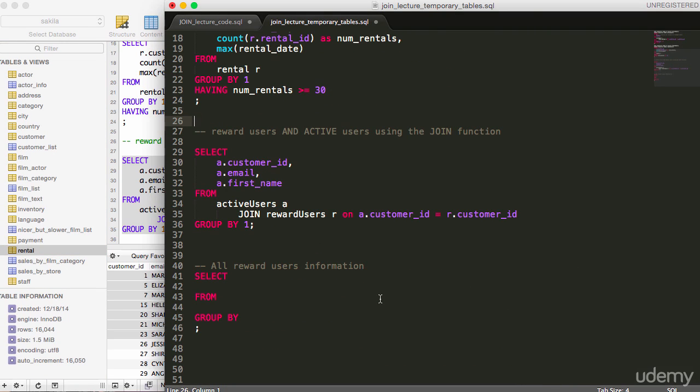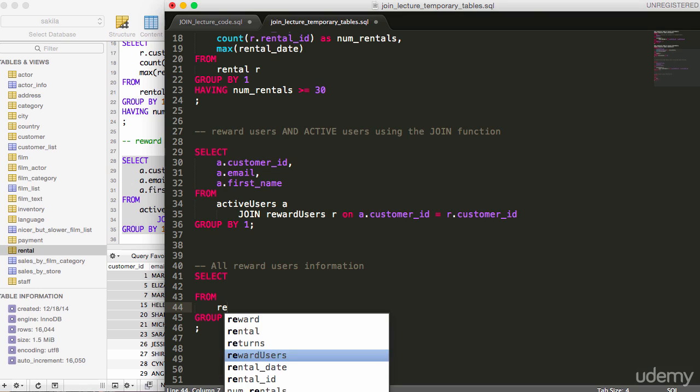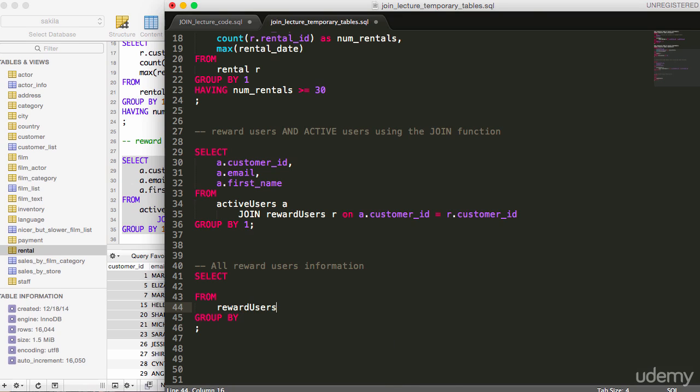So the second query was a little bit more complicated. David's going to walk you through it. I'm going to type it out over here. All right. So the second query that we asked for you to give us is a list of all reward users, their email address, and if they're active, show a phone number. Else have it be null.